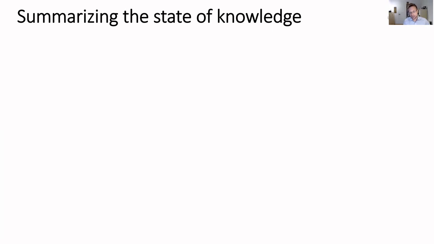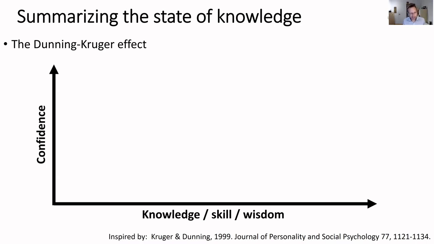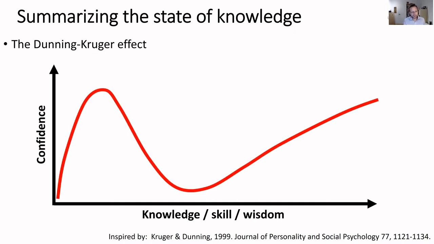There are lots of biases that keep us from being good estimators of our knowledge. And I want to quickly highlight something, I'm sure some of you will know this already, that gets in the way of estimating things correctly, which is the so-called Dunning-Kruger effect, which illustrates the relationship between our knowledge, our skill, our wisdom, and then our confidence in that knowledge. Unfortunately, it would be nice if, when we don't know anything, we wouldn't be confident, but that's not what happens. Quite often we have people who know almost nothing about a topic being particularly confident in their knowledge. And this is known in this diagram as Mount Stupid.